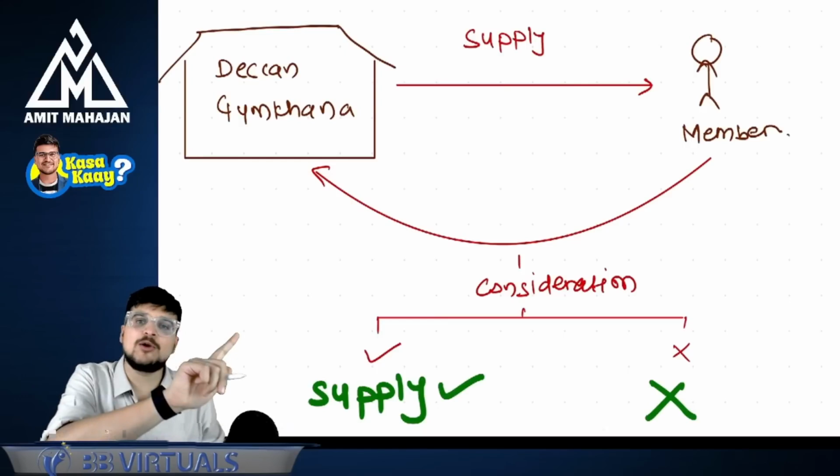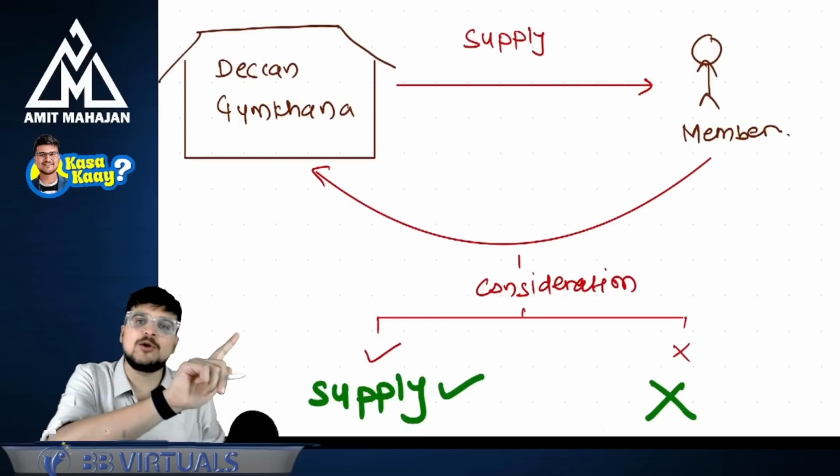But if the employee has provided certain service to the employer which is not under employment, which means I am being hired for tax, but I'm giving some audit service as well, so even though employee is giving service to employer, since it is not under employment, it will be considered as what? Supply. Same in case of employer to employee service. If the employer provides any service to the employee under employment, it will not be considered as supply. If it is not under employment, it will be considered as supply.